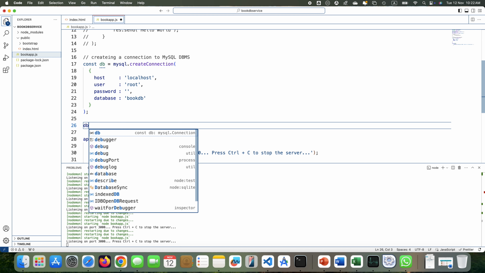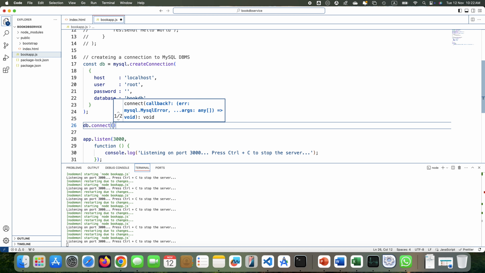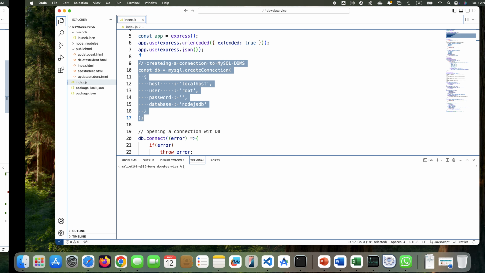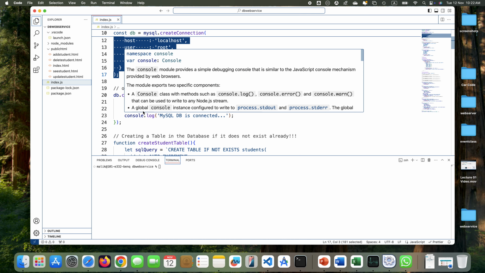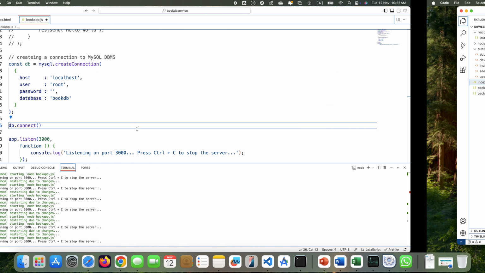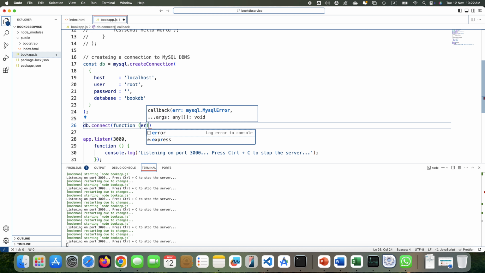So we can say db.connect, and in case of error, again we have a callback function. It will try to connect with that database, and once that connection has been made or has failed, it will call this function. That function will take an error message.